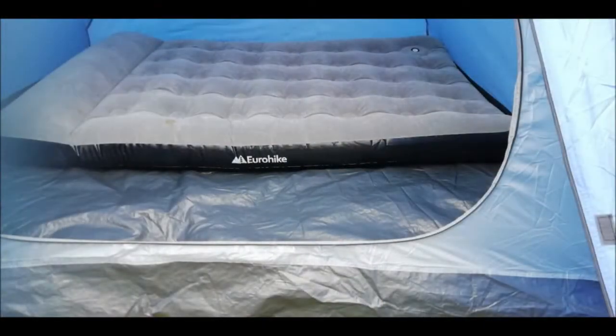Inside it's quite spacious. I was able to put a sort of double blow-up bed along here and still have about 4 foot of space. I have a couple of little side pouches there for putting your bits of belongings in. Another one on the other side.